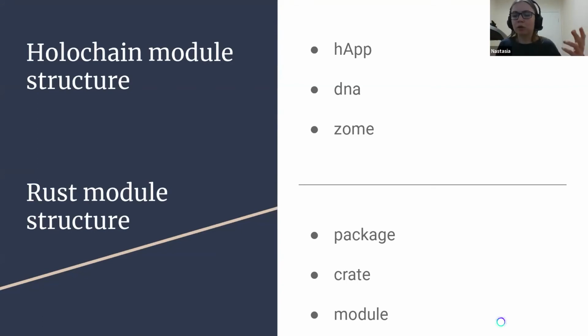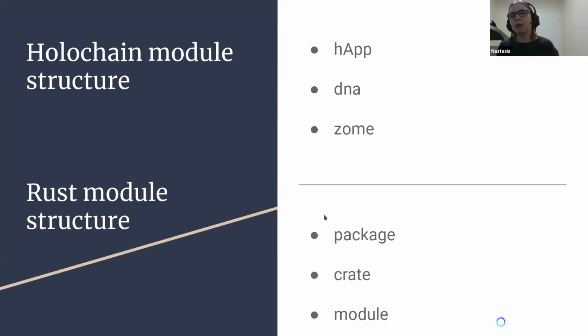And then a package is like an umbrella term for multiple crates. So sometimes you would see a one-to-one mapping between a package and a crate. But in some other cases, you would see a one-to-many mapping between a package and crates. For example, if you have a complex package, like some applied mathematics library or something else that's very big and complex, you would have a single package for this library, but inside of it, you would see multiple crates.